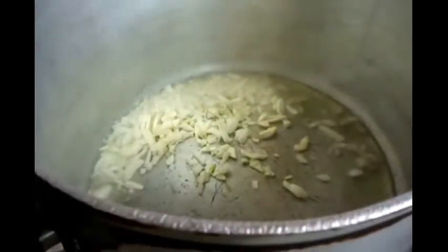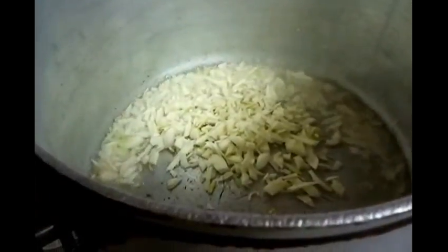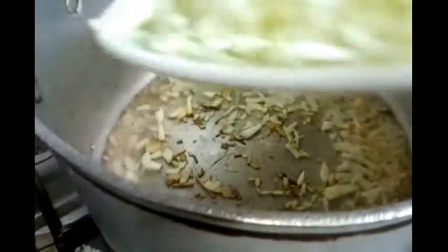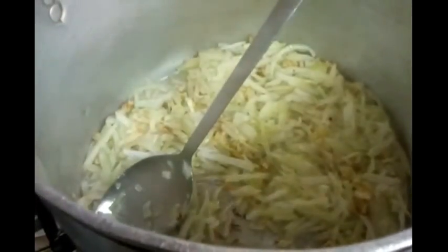Right, it's tossing four tablespoons of chopped garlic. This is the pre-chopped garlic. Now it's putting three large chopped onions in there. There you go. One tablespoon of salt.